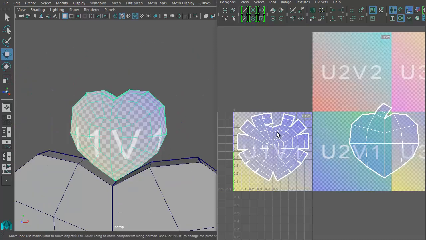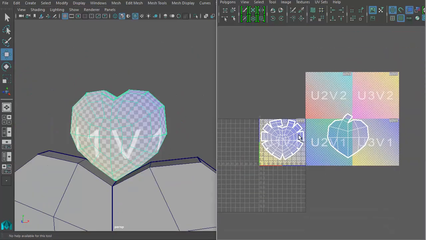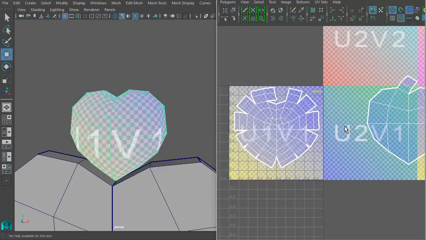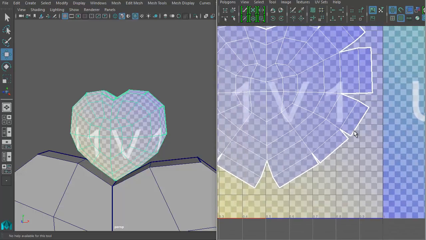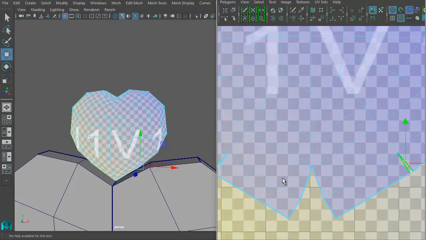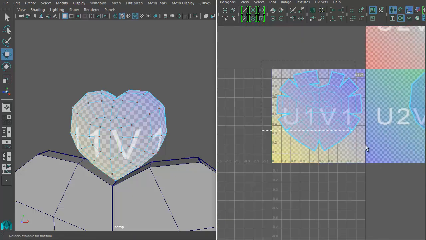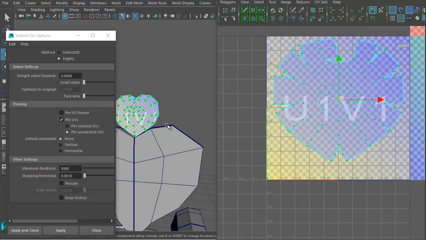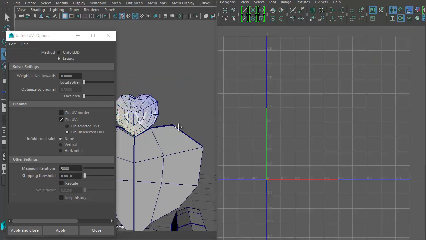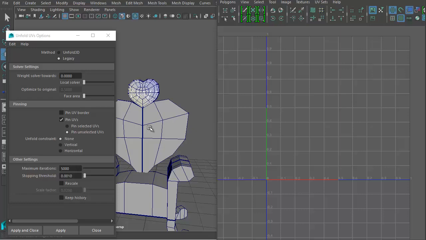So again, this is the process for chopping up a shell, cutting the seams you need where you need them to minimize distortion. Again, these ones probably don't need to be there, so I'm gonna go ahead and sew those together. Oops, I did close that this time, so let me apply that again. Okay, cool. That's good to go. I'll take that as a finished piece.